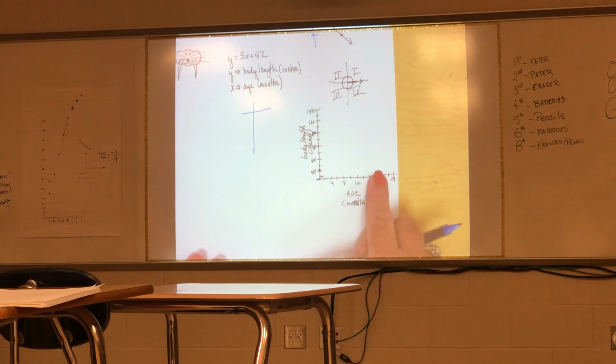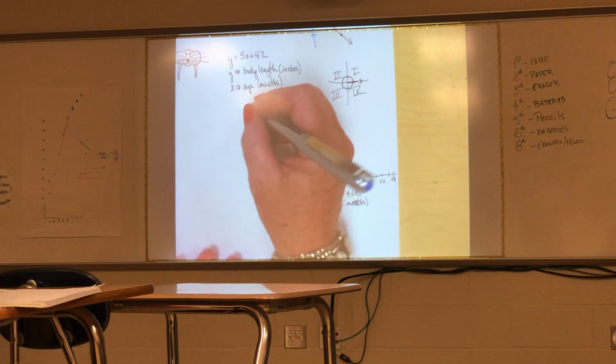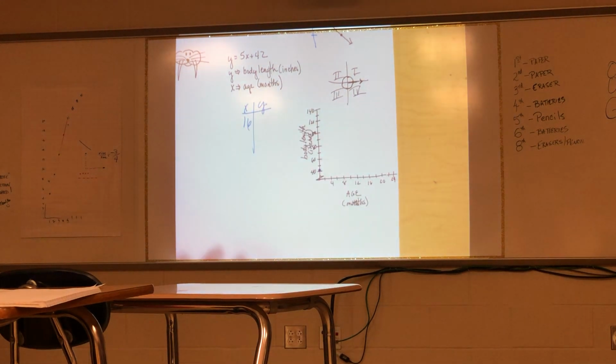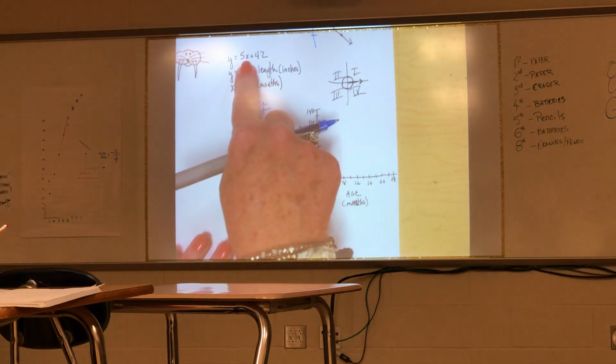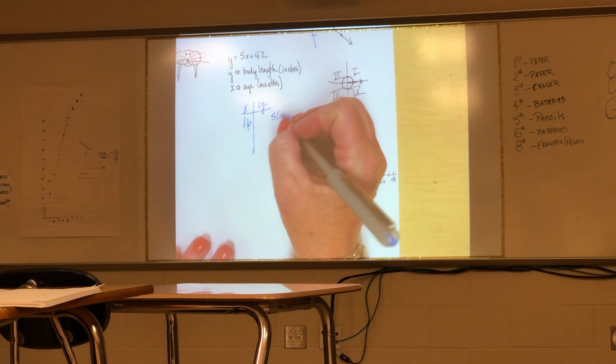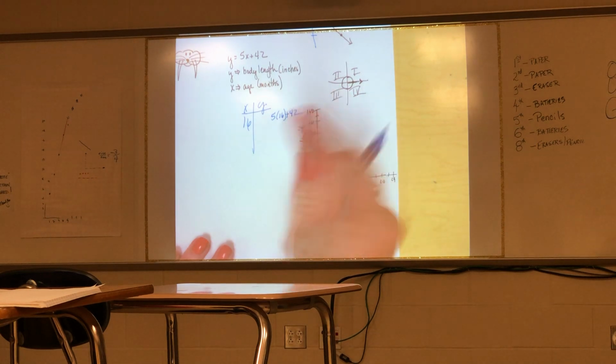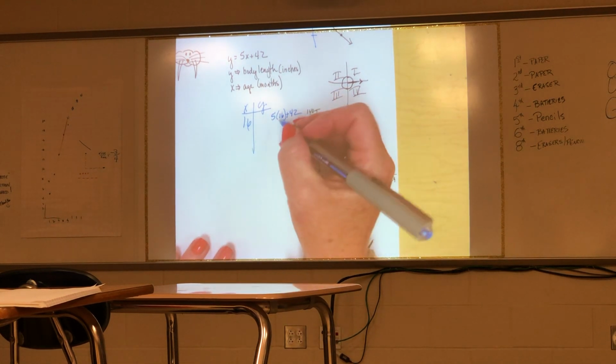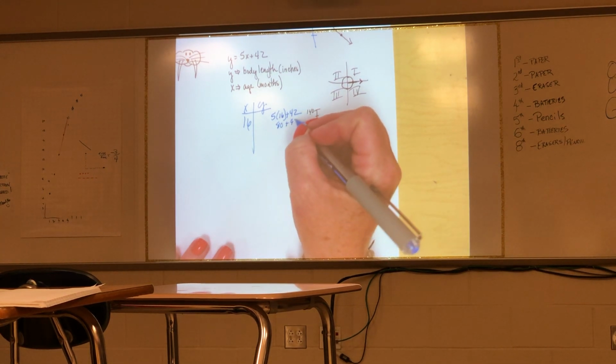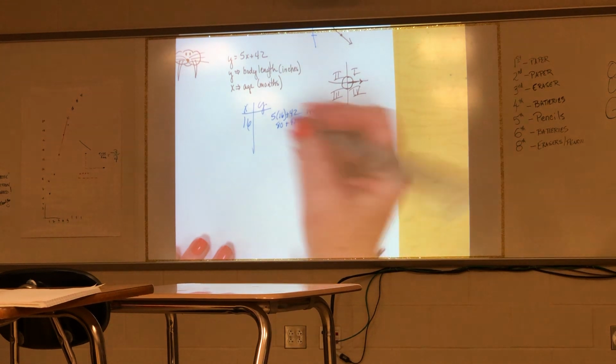The farther away that you get, the better your line is going to be. Okay, so I may not want to go out to 24, but what do y'all want to pick? 16? Okay. So let's pick 16. What am I going to do with that 16? Plug it in. I'm going to plug it in that equation right here. 5 times 16 plus 42. What's 5 times 16? Is it 90 or is it 80? It's 80, isn't it? Yeah, it's 80. 80 plus 42 is what? 122.